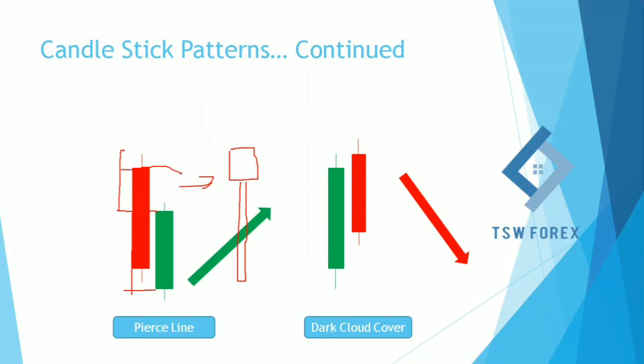So right here is the body of the candle, and that's basically forming a pin bar, as you can see right there. Same thing for here, which is the dark cloud cover. We have a bullish candle, and after that bullish candle we see a bearish candle that gaps above and comes more than 50%, or halfway, into the previous candle. So this is another way of seeing a pin bar at the top of the trend.